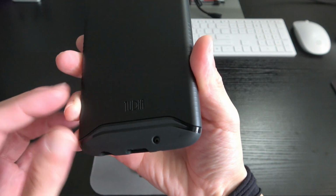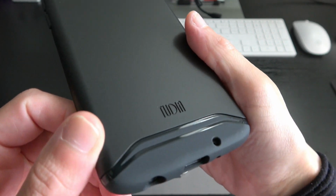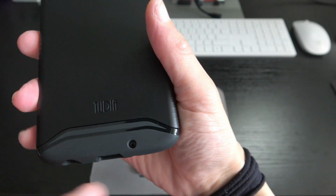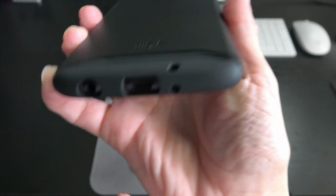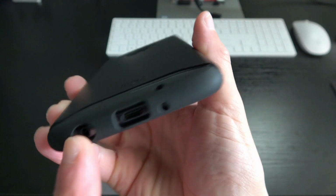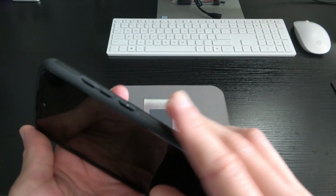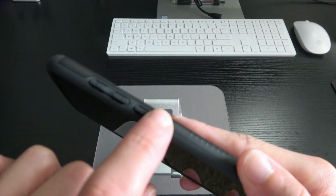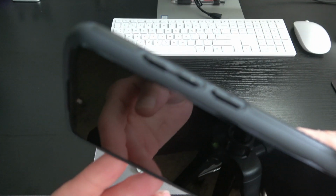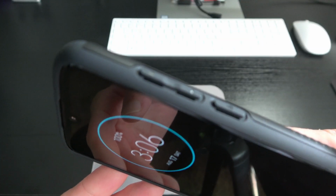And again, let's just take a look at how the case looks while it's on the device. You see there's a little microphone cutout right there, and right there for the noise canceling mic. Type-C port, 3.5mm headphone jack. Again, the device is clean on the left side, so there's nothing there. But on the right side, we've got our volume rocker and our power and sleep button, and you see how those buttons just perfectly go over that.